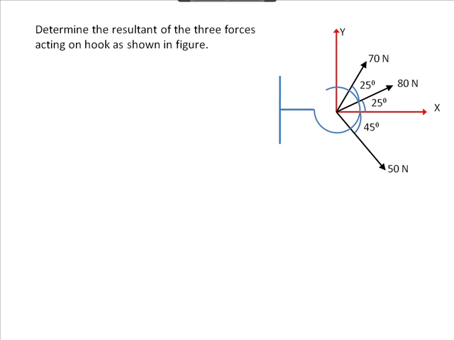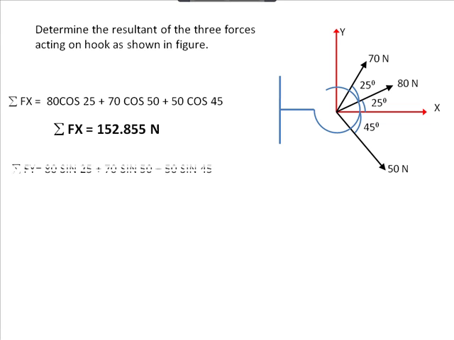Now, as far as we are concerned, we are bothered whether forces are concurrent or not, and whether they are in one plane or not. Whether they are acting on a hook or something else is none of our interest for purpose of solving the problem. So here are 3 forces. All I do is same method I follow. I resolve them in x direction. They come to 80 cos 25, 70 cos 50 and 50 cos 45. Add them up.